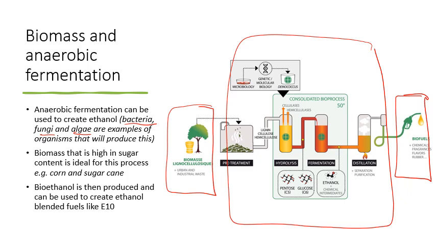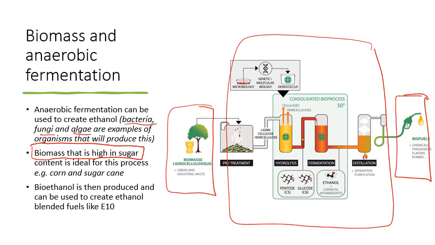Okay, so usually when scientists are trying to take advantage of this process, they're going to select biomass that has a high sugar content. For example, corn or sugarcane, so the leftovers from the crops that farmers are using in corn or sugarcane fields. That is a great example of a biomass that is high in sugar that would be used in this process to make sure that we're getting the biggest bang for our buck, so to speak.